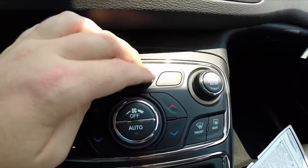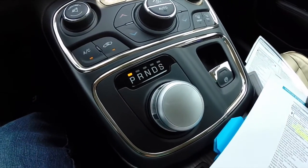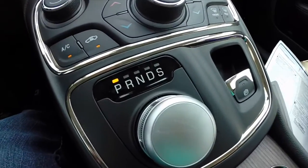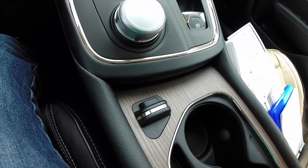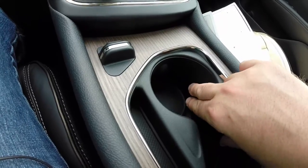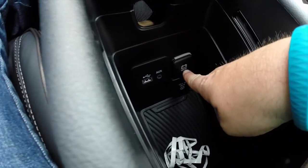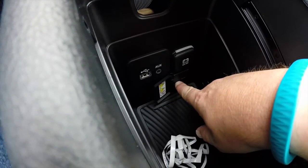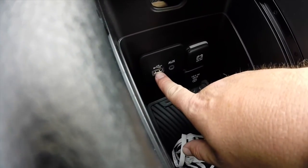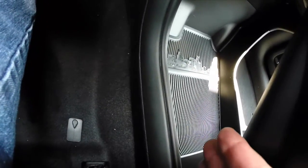Coming down to the center console, your climate control and radio buttons are repeated. You've also got the 9-speed rotary e-shift controller and an electronic parking brake. The genuine wood trim continues on the center console — it is a sliding unit with dual front cup holders and a storage tray. Down below you have two power points: one 12 volt cigarette style and a 115 volt household style outlet, which comes with the premium group. You also have a USB charger, an auxiliary input, and a pass-through that goes to the lower part of the center console for additional storage.